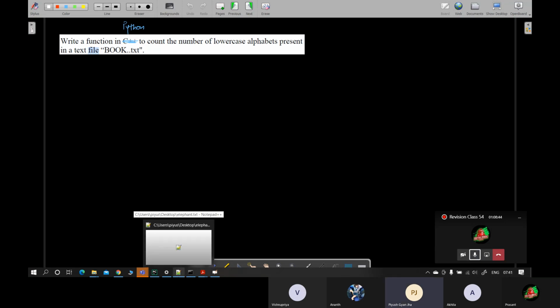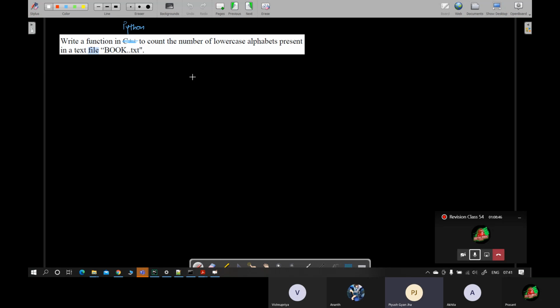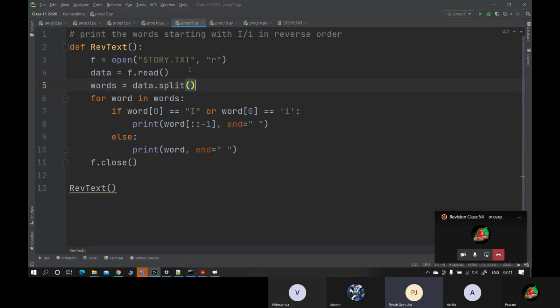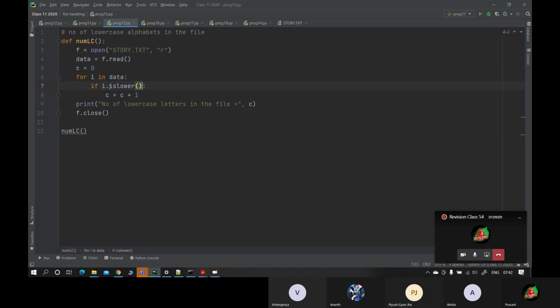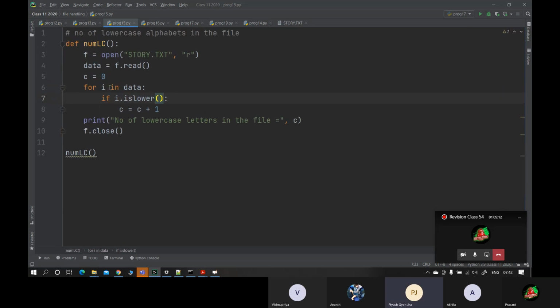So now अब ये बताओ कि इसमें क्या करना चाहिए. नंबर ऑफ लोअर केस अल्फाबेट्स प्रेजेंट इन टेक्स्ट. तो लोअर केस में दो तरीके से चेक कर सकते हैं. There are two ways, either through ASCII value or through the method islower. ठीक है, सो will see 16 and 15. तो obtain the word, नहीं number of lower case alphabets.